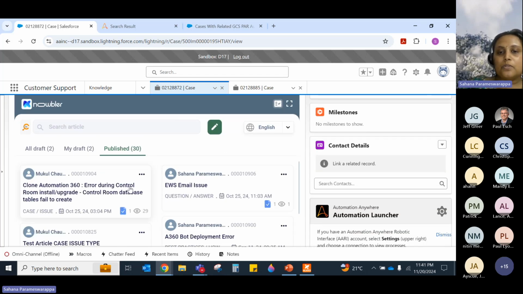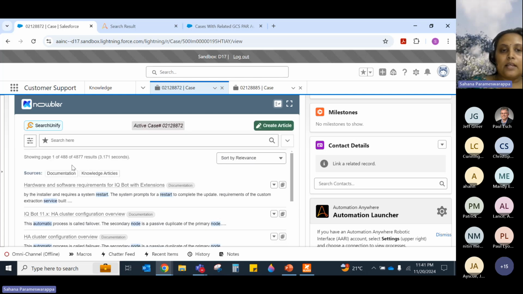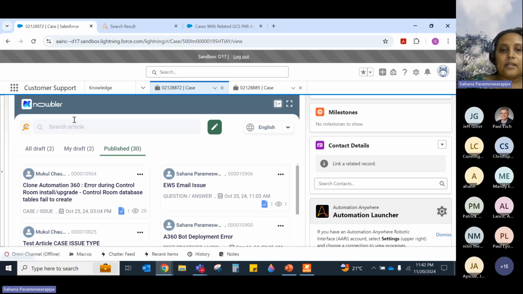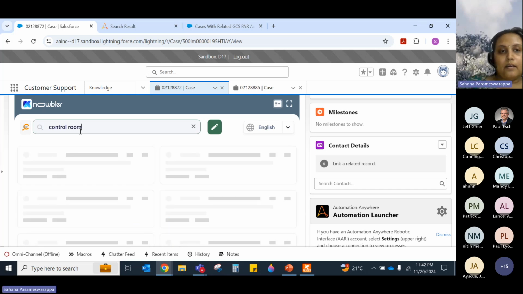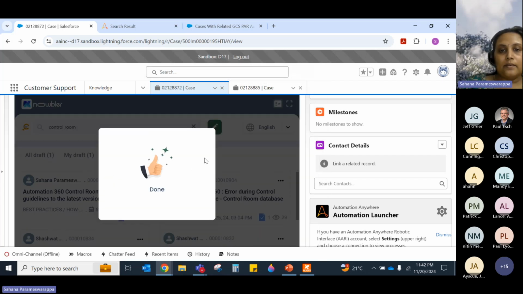Nobler allows you to search through all the knowledge base articles, and you can also switch to federated search, where it also has knowledge base articles as well as documentation. So the engineers can actually search from both the databases or just from the knowledge articles and then go ahead and attach. So let's assume I search for something and then I find that this article is relevant to my case. I attach it to the case.